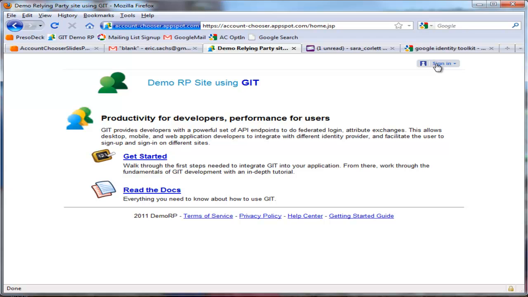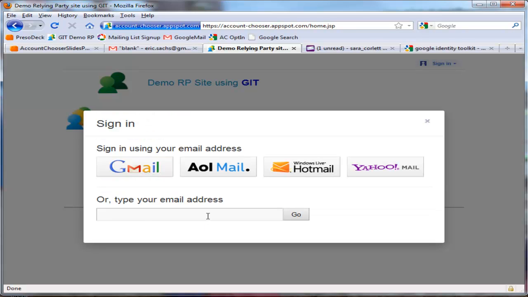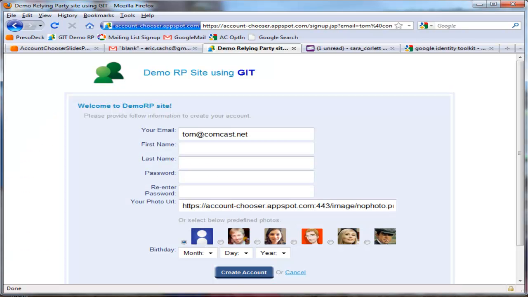Now, the user might type an email address that doesn't actually have an identity provider. For example, tom@comcast.net. In that case, the website might tell the user they have to use a supported identity provider, but most websites are likely to allow users to create a traditional password account.